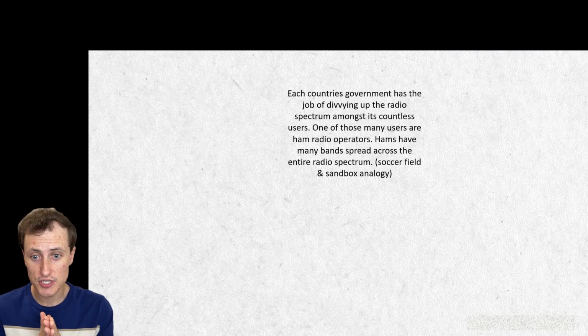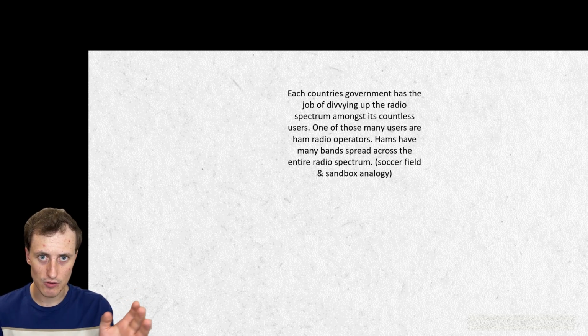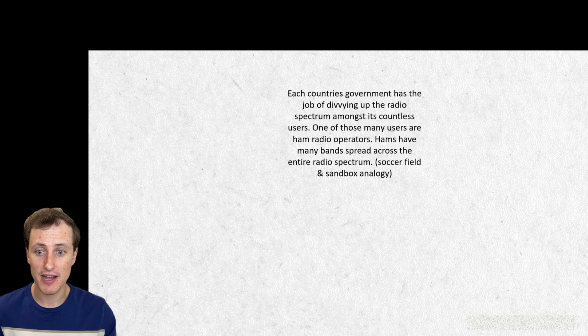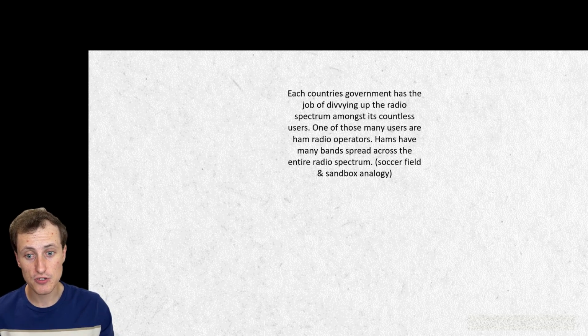So, each country's government has the job of divvying up the radio spectrum amongst its countless users. Hams are not the only users by any stretch of the imagination. One of those many users are us. Hams have many bands spread out across the entire spectrum.